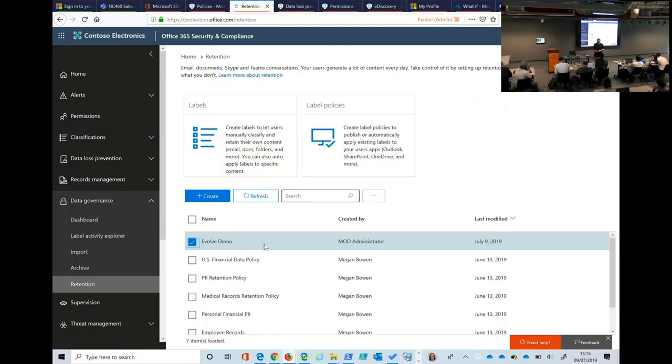How does it handle conflicts between those? How does it handle conflicts? So let me get this right. If you have two policies, let's say one that says retain for 5 years, one that says retain for 10 years. Is that the sort of thing you mean? Yeah. You have a deletion policy that's clashing with the retention. Yeah. So retain for as long as possible, delete as quick as possible.